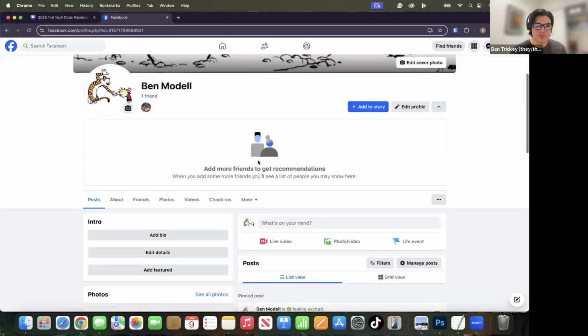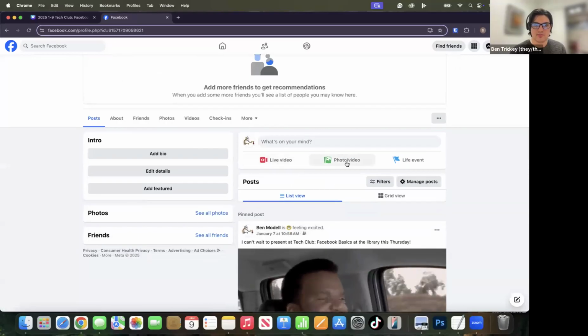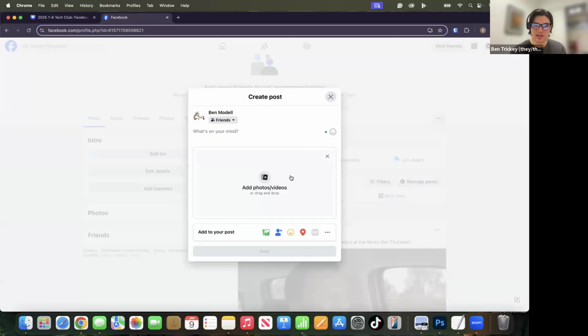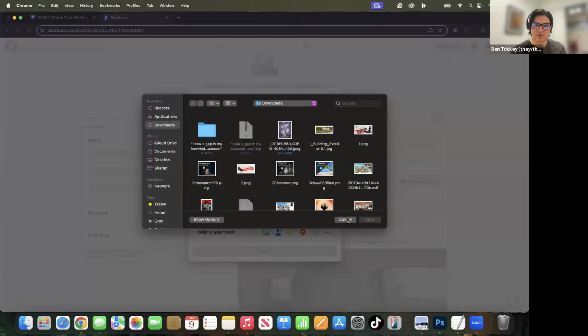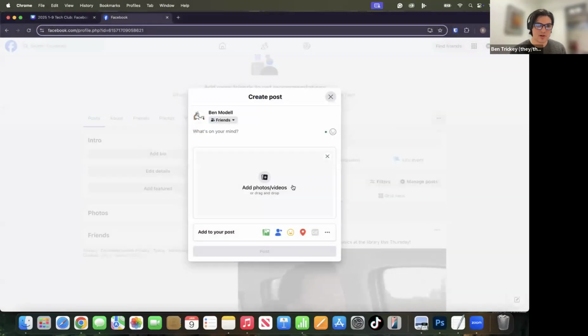But when you go to make a new post, for example, if I were to click here, what's on my mind, and click photo and video, I can add photos and videos. I can pull them from my computer, or I can get them specifically from Facebook.